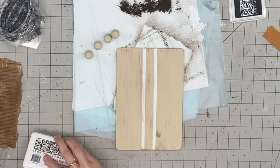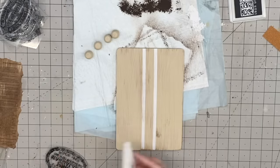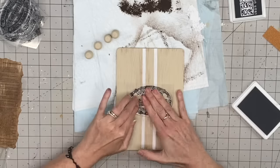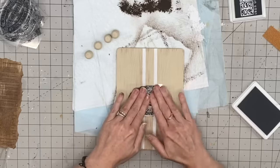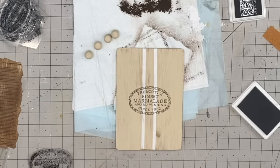Then I'm gonna take the gray ink for this one. This is what's fun, you guys, with the different color inks and stuff, you could really change them up. You can make it fit your decor. So yeah, I really liked the gray color with this cream and the white together. There we go. And it's not like a stark black, you know?